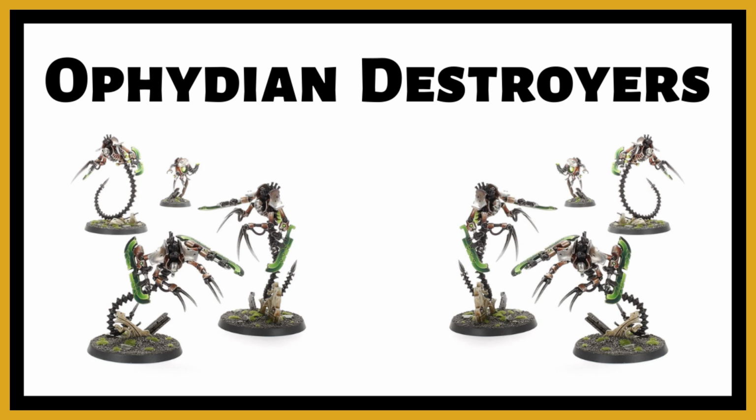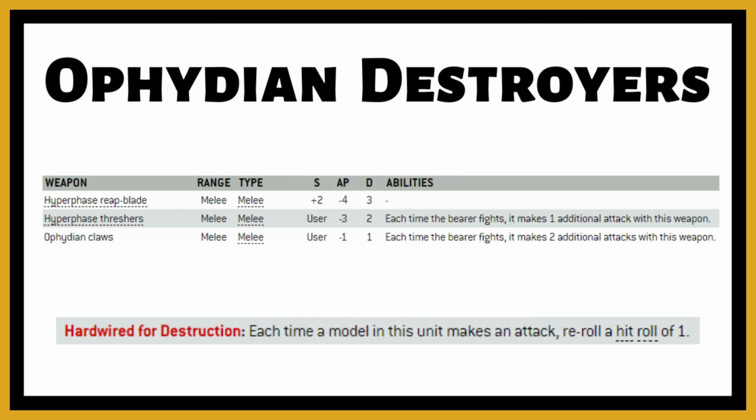As for number 4, we've gone with the Ophydian Destroyers, one of the faster Destroyer cult units within our codex. Very similar weapons comparable to the Skorpekh Destroyers, but there's a little bit extra here. We'll talk about them now. So first of all, a model's going to have the Reap Blade. Again, it's strength +2, but this time it only makes it strength 6, not strength 7. -4 AP and 3 damage.